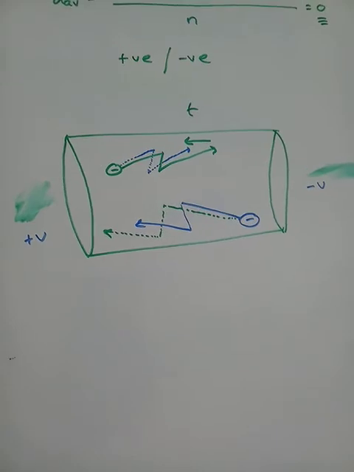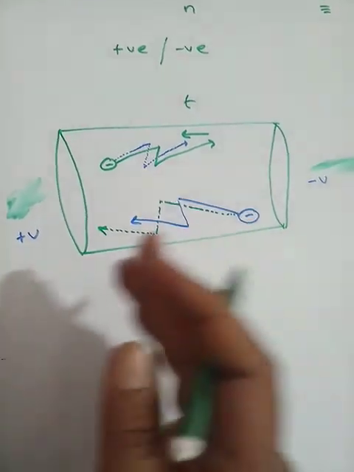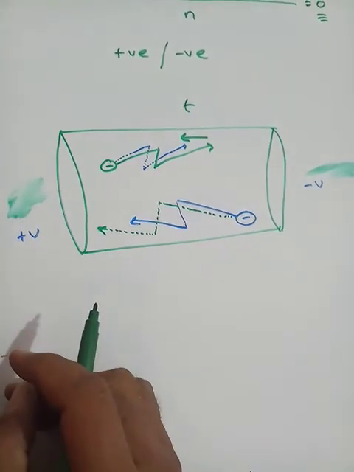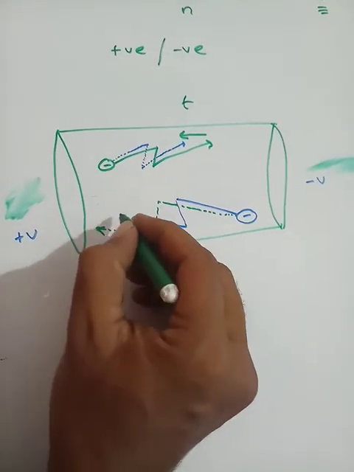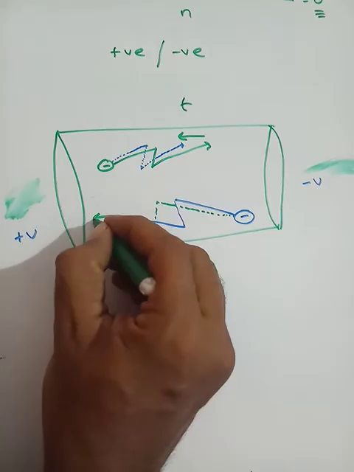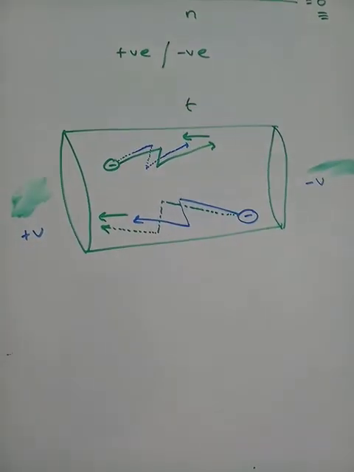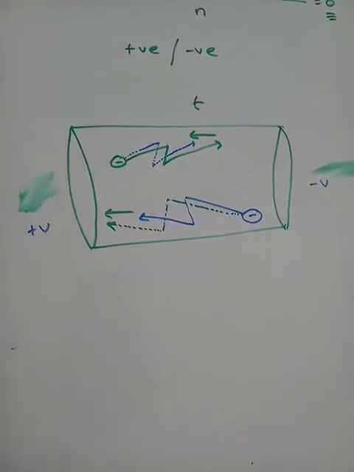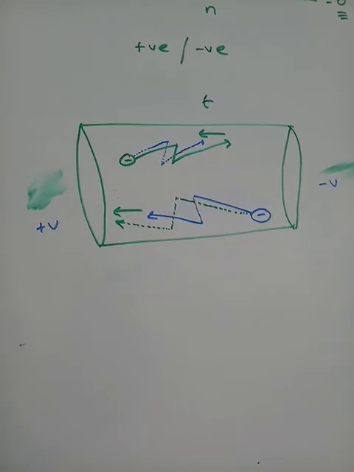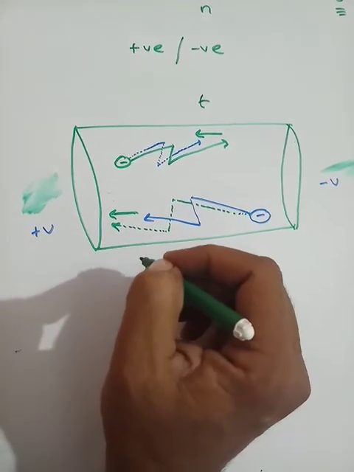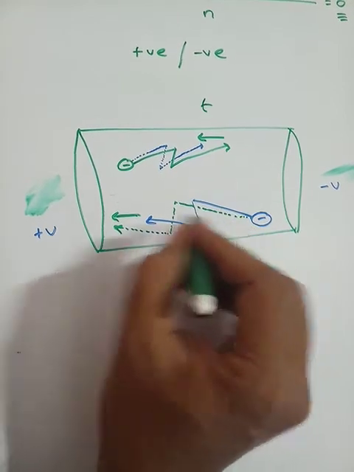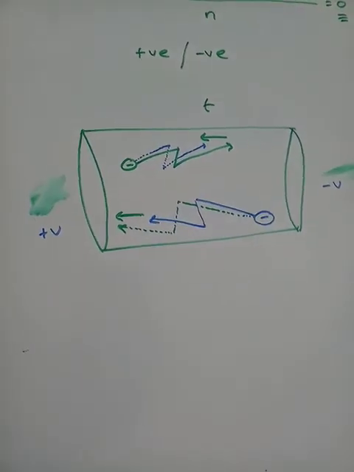Even if the electron was going from right to left, what is the effect on the motion of the electron? Again, the terminal point of this electron has shifted a little towards this. So irrespective of the movement of the electron, the small change in the path of the electron, a very small change, is a little towards the positive side.